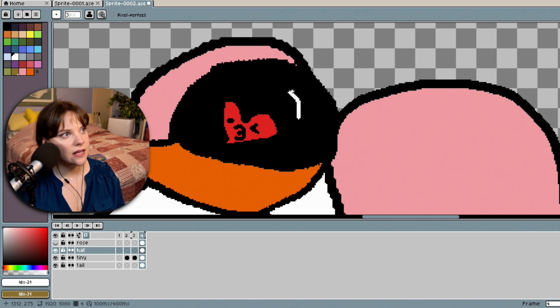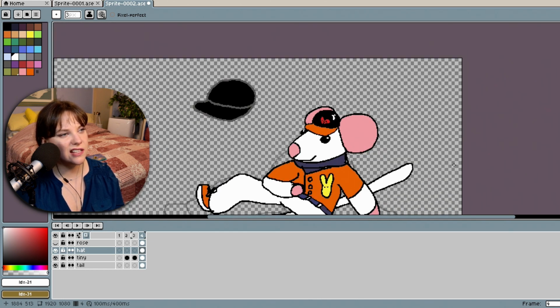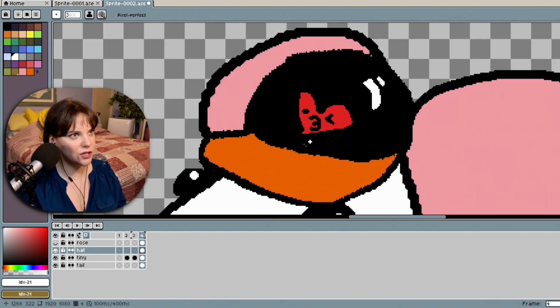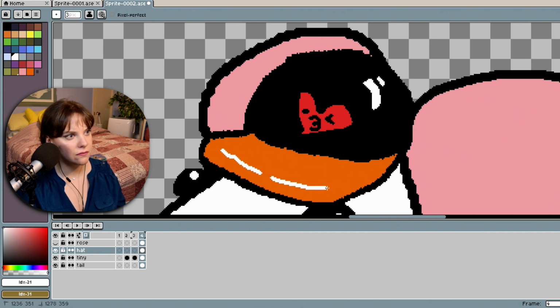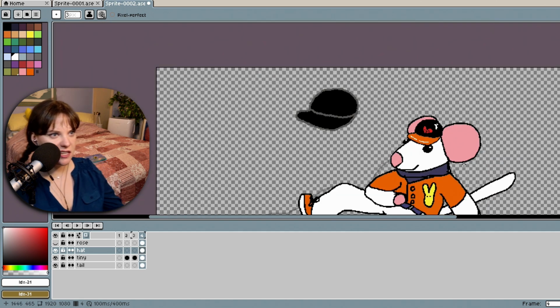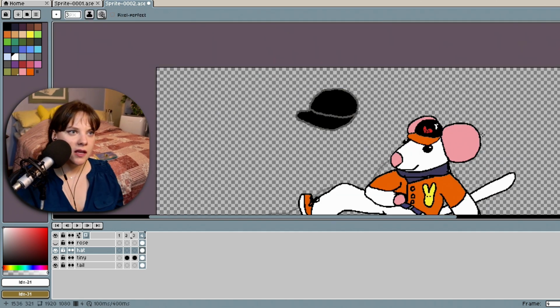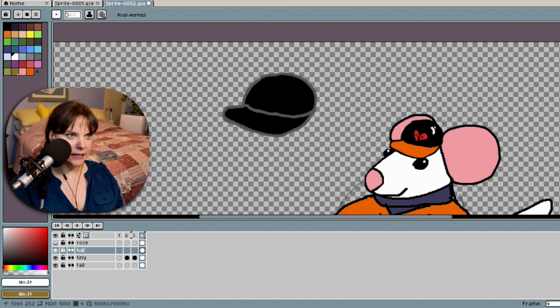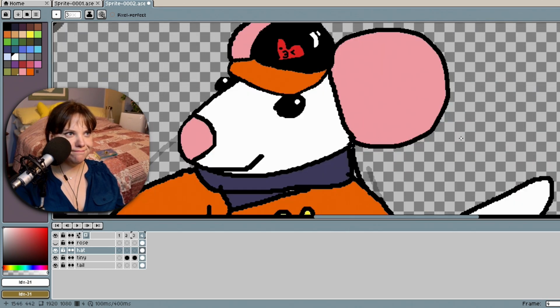categorizes and a little shine on this thing. Is that shiny enough, you think? Is that a shine? How do you do a shine, man? Is that shiny? It's like a weird line. I don't know how to make this cap look shiny.